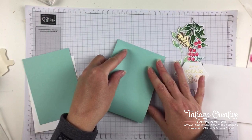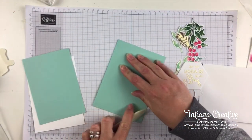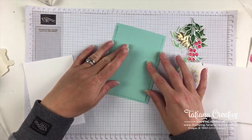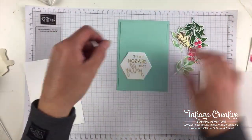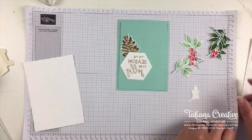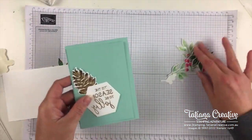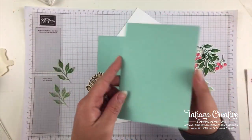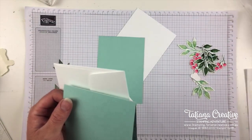Start by folding and burnishing that fold on the card base. At Christmas time when I was growing up I had horizontal blinds on my windows and I'd hang my Christmas cards up there, but they'd all hang sideways. That's why as a card maker I love making portrait mode cards with the fold at the top, so you can hang them on horizontal blinds or on a string.